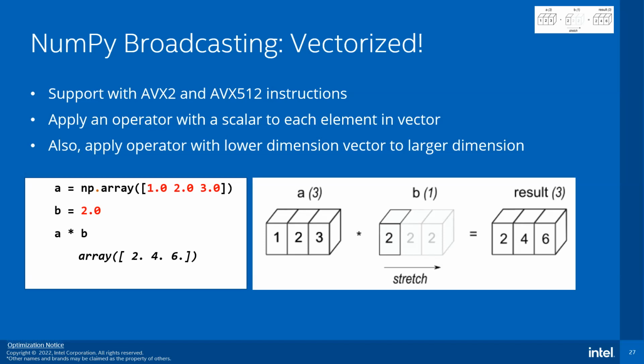From linear algebra, you can't take a 1x3 matrix and add, let's just say, a scalar to it. Those dimensions don't match, okay? But we do it all the time, because what we mean by that is, let's say I want to take the number 2, and in this case I'm going to do an element-wise multiplication.